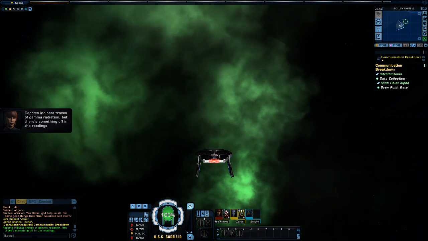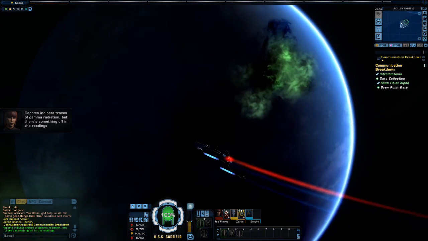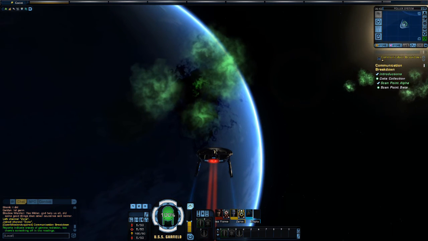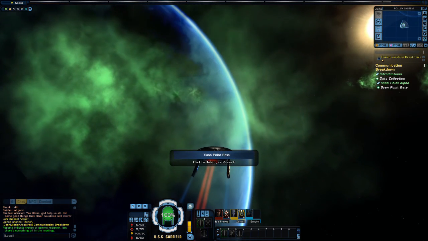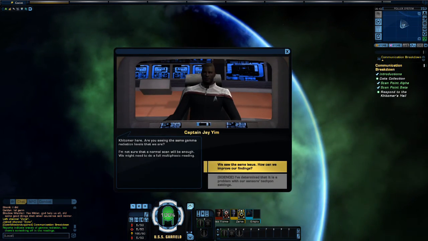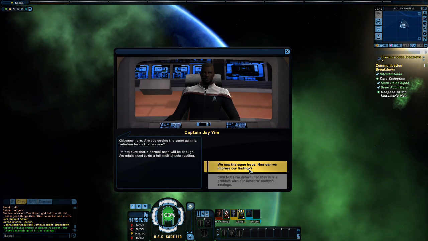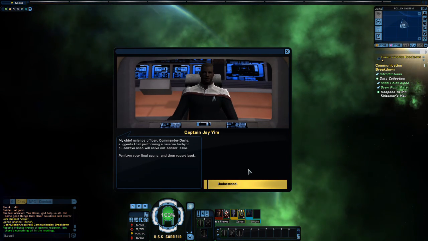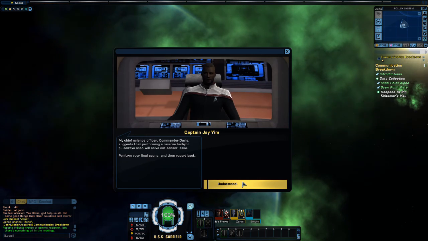Indicate traces of gamma radiation, but there's something off in the readings. Sure that a normal scan will be enough. We might need to do a full multiphasic reading. My chief science officer, Commander Davis, suggests that performing a reverse tachyon pulse wave scan will solve our sensor issue. Perform your final scans and then report back.